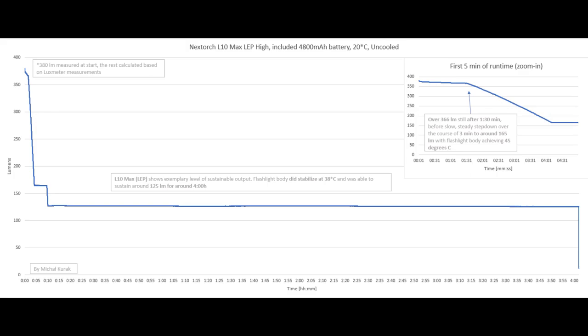We've got 1 minute and 30 seconds before the flashlight started to step down from around 366 lumens, and then we got a slow steady step down over the course of 3 minutes, so definitely you won't see it with your naked eye, to around 165 lumens when the flashlight body reached 45 degrees Celsius. So definitely a little bit warm but never hot. And as you can see, the flashlight body did stabilize around 38 degrees Celsius, and we've got nice stable performance over the course of 4 hours with around 125 lumens.